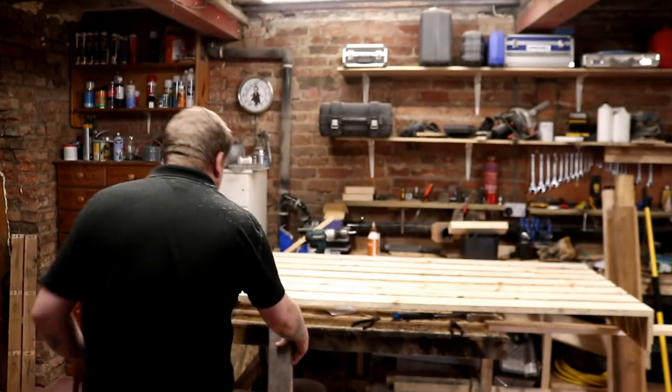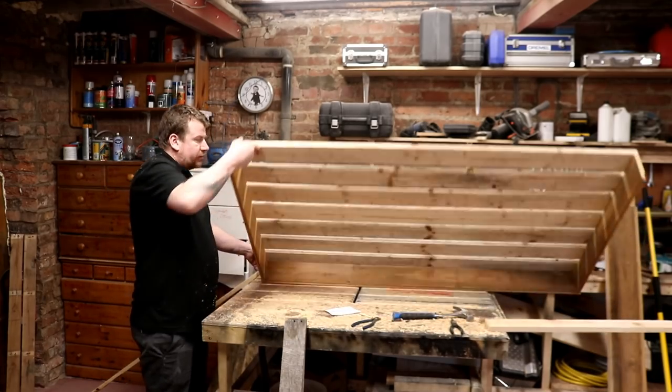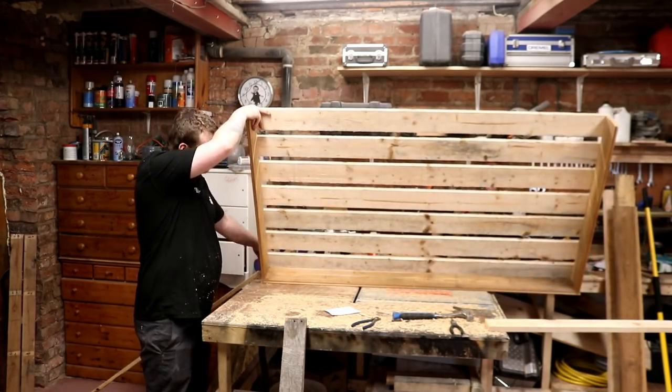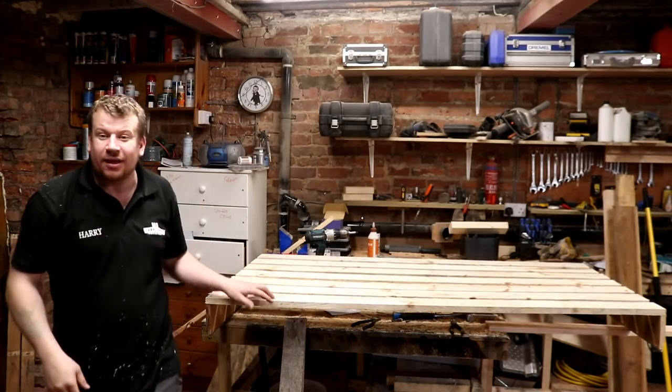These are done. I'm not going to do much more to them than what you see here, basically. That's the view from the back of it, but it looks like pallet wood. It looks like a pallet now I've put it together.